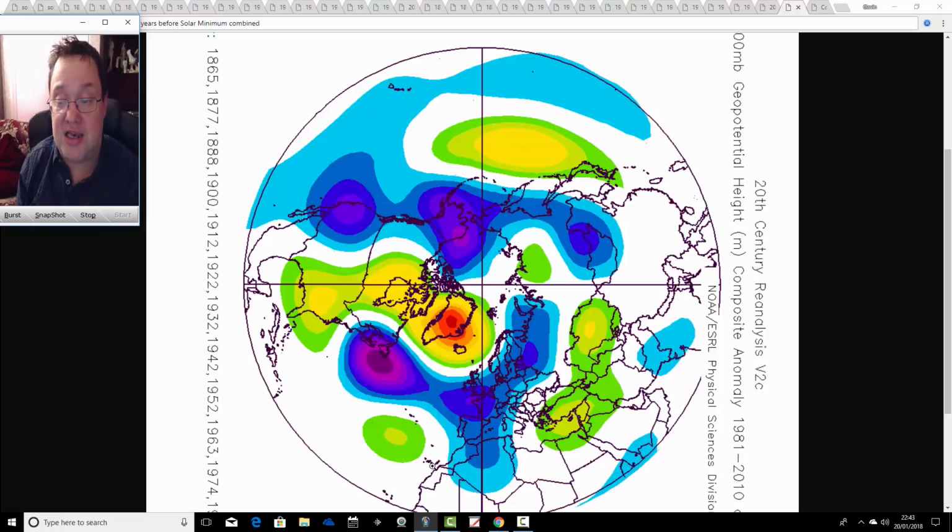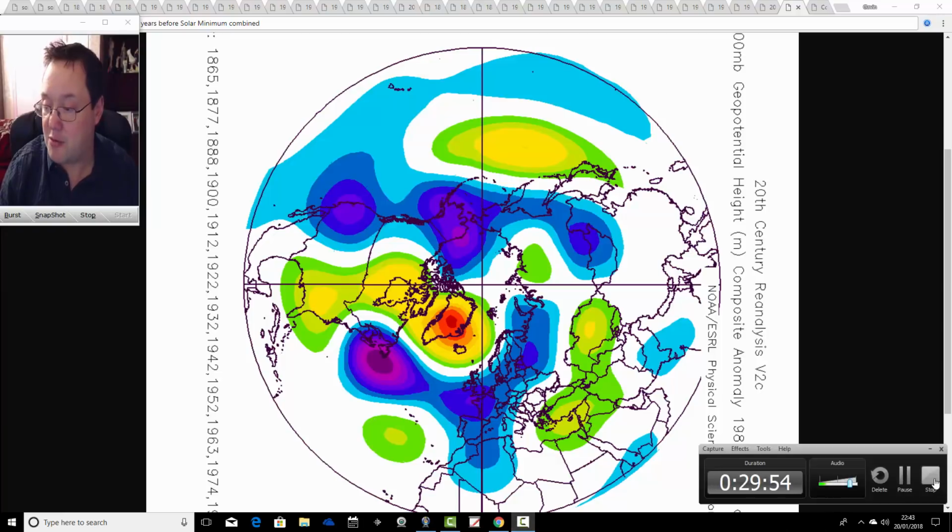Overall, it does look like a signal for blocking, but I think we do have to take into account the fact that there was a lot of variability appearing within these springs as we get through to the final 4, 5 or 6 springs from those solar cycles. Nevertheless, we will place this with the spring updates and analogues, and of course it will factor into the spring forecast that we're going to issue on, I think I said it was 25th of February, didn't I? So 25th of February, that's the spring forecast. This will make up part of that.